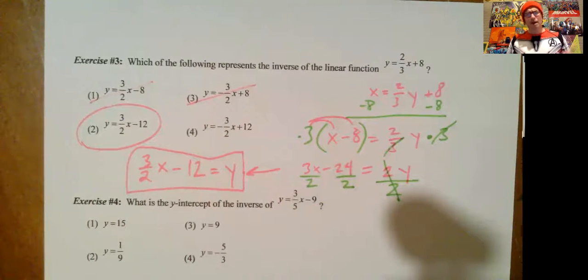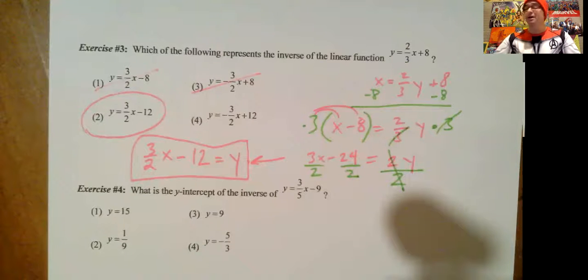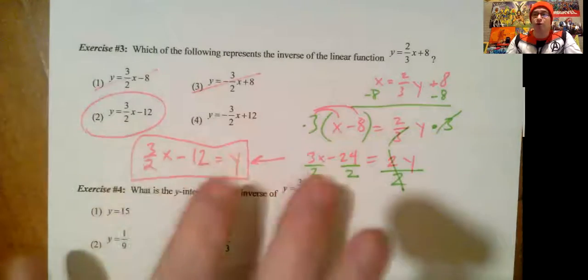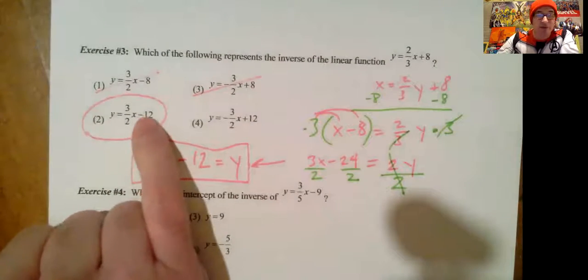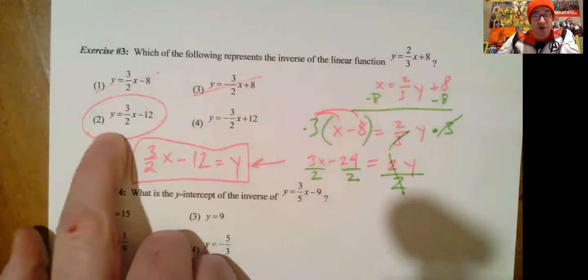Now, the process isn't too terrible, but it is something for us to think about. Here's the part that's kind of unfortunate here. The next question is a great question. It's essentially the same thing. You have to find the inverse, but it asks, what is the y-intercept? Now, we're not really going to be able to do that without going through that same process again. And that's fine, because remember, the y-intercept is always that number that we have at the end here. So negative 12 would have been our y-intercept for this equation.